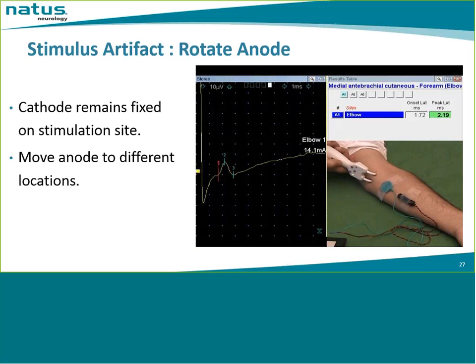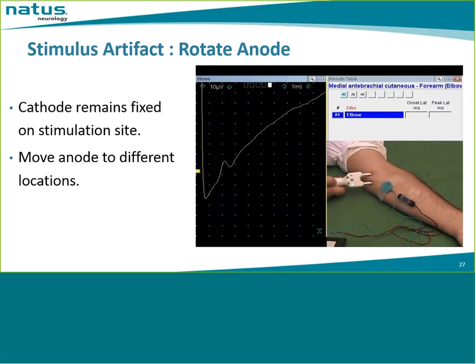Another technique that we can use for reducing stimulus artifact is by manipulating the polarity of the stimulator. So consider on the right side, we have a monophasic stimulation. Here the electrical pulse is going up, indicated in blue color. This is producing an artifact which is going up.